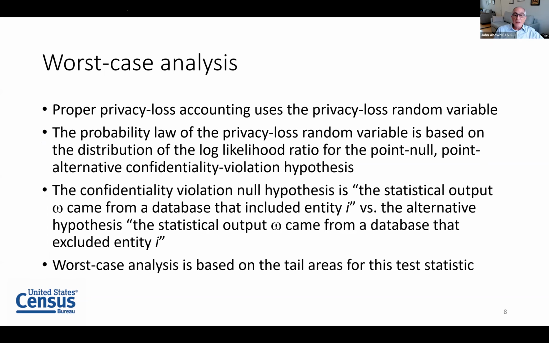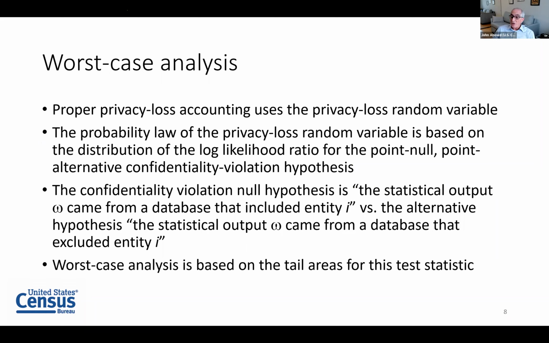And the way that it relies on the privacy loss random variable should become a standard component of information science and statistics classes, just the way sampling theory and the derivation of the principal results in hypothesis testing are standard parts of that curriculum. The probability law that governs the privacy loss random variable is based on a statistic that will be familiar to students of information science and statistics from their other knowledge.